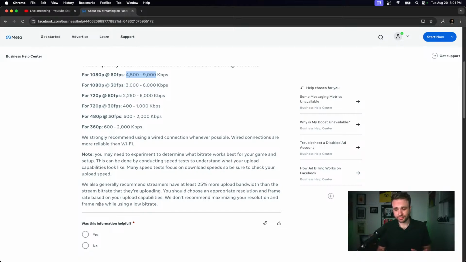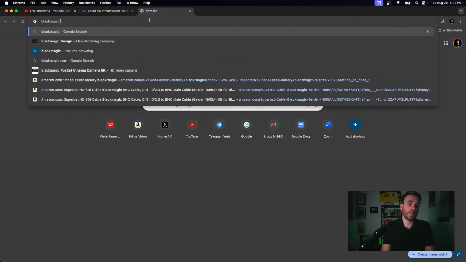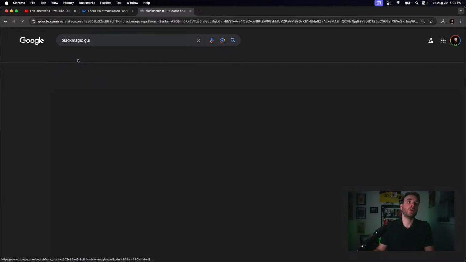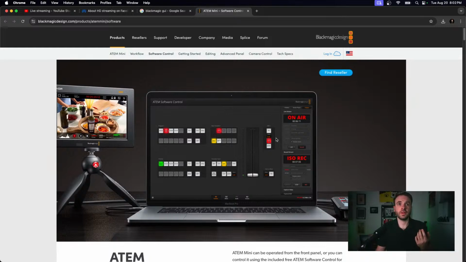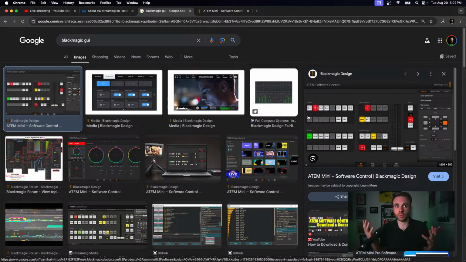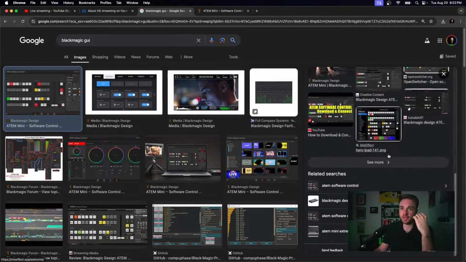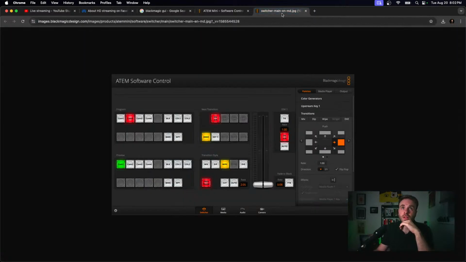Or even, hypothetically, let's say your live stream, you're using Blackmagic for your live streams. Multiple people can log into the same switcher and use the same GUI and control the same switcher from multiple computers.